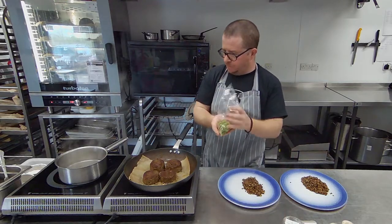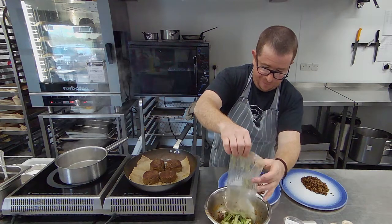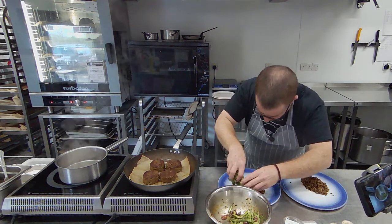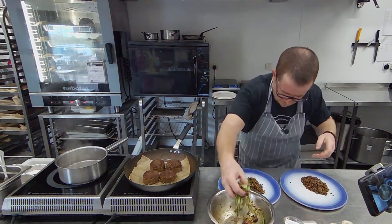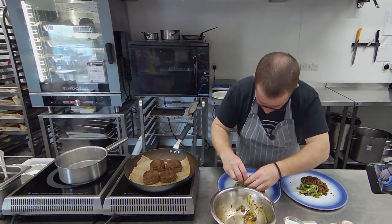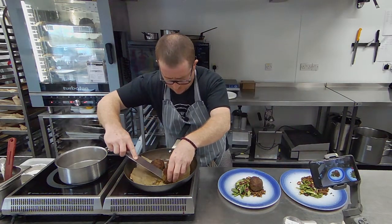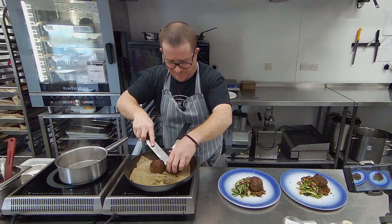Okay, next up, I'm just going to chuck them in there because it's easier to get them out, save the washing up and all that jazz. So here's our shredded asparagus and olive salad. Next up, just trying to make it difficult for you, Ruth, jumping from plate to plate.